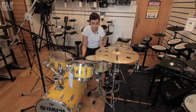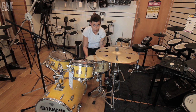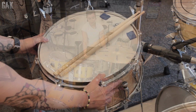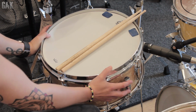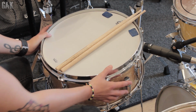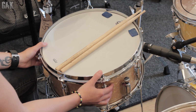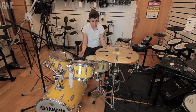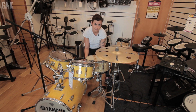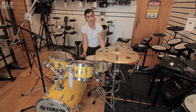Today we're going to be looking at the Gretsch Broadkaster standard snare, 14x6.5 in antique pearl. It's standard three-ply maple-poplar-maple. Comes in this really beautiful finish, comes in a few other very cool vintage finishes, and also in two different styles. This one's a standard one, and it also comes in the vintage style with the vintage throw-off and the key holder on the side as well, very cool.